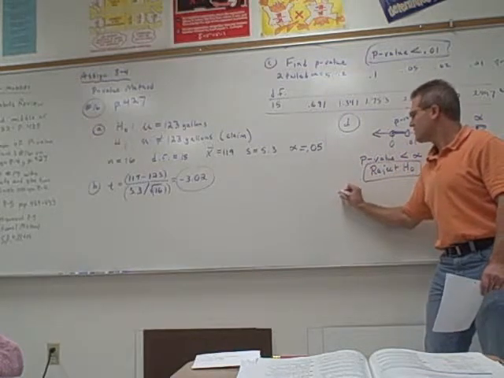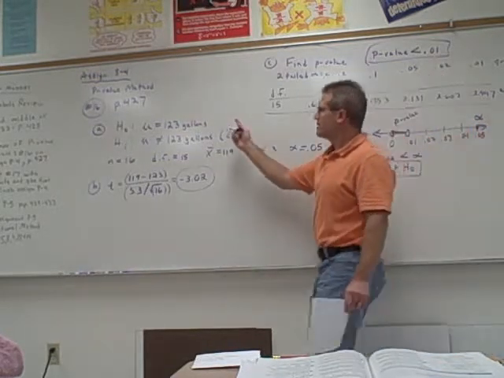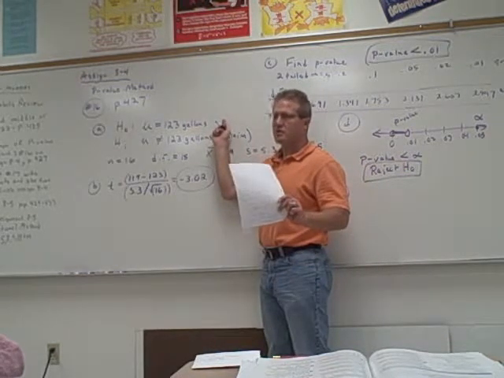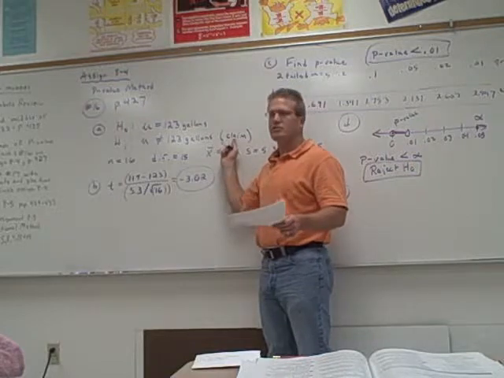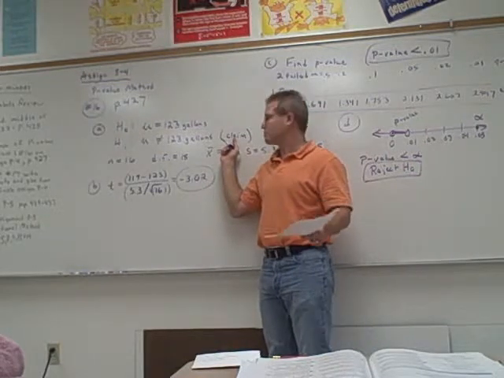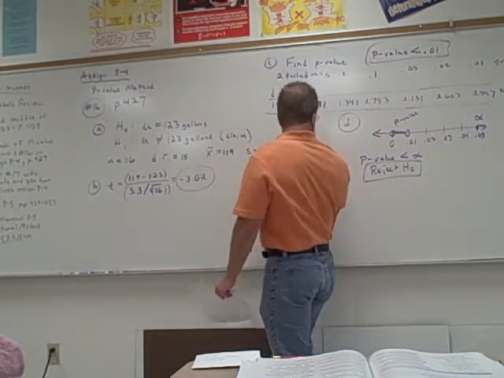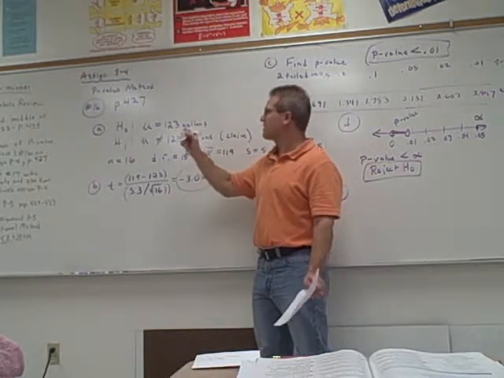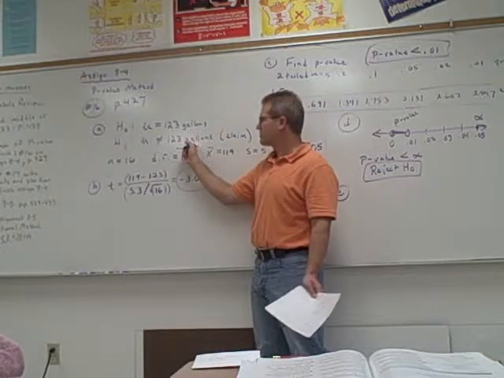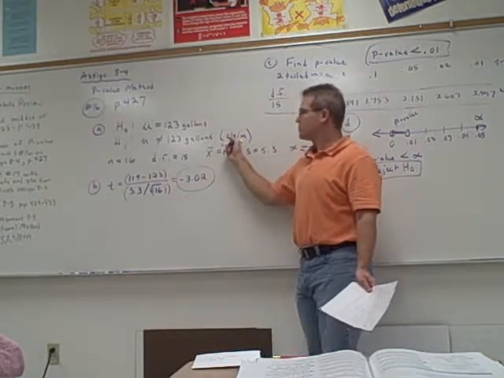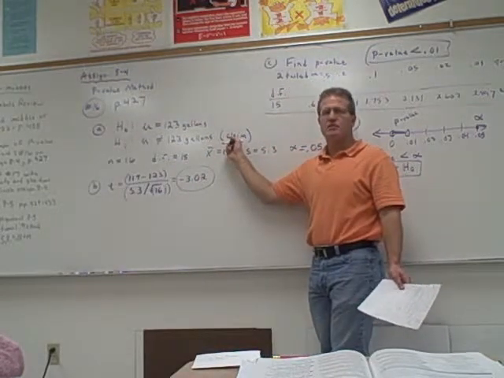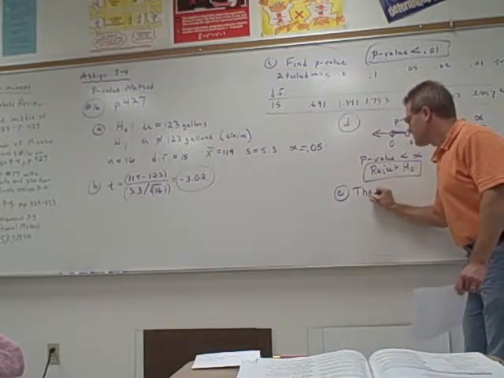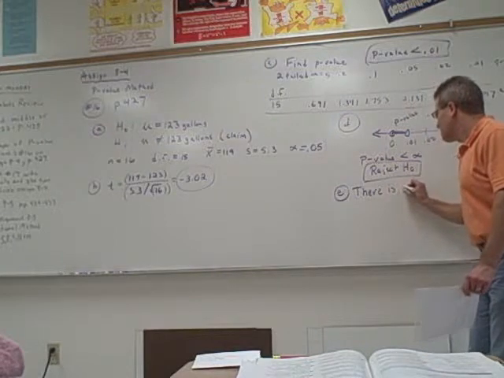So for part E, if the claim is in the top line, then we say there is enough evidence to reject or not reject the null. But if the claim is down here, we don't use the word reject. What word do we use? Support. So if we're rejecting the null, that means we think it's false. Not proving it, but we think. So we think the alternative is true. So we'd say there is enough evidence to what? Support the claim. Yep. So step E, there is enough evidence to support the claim.